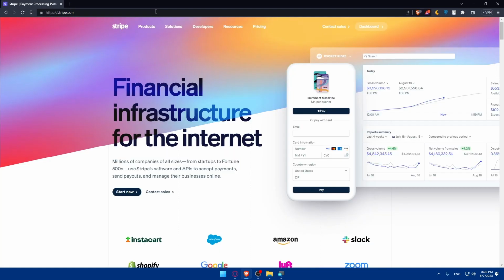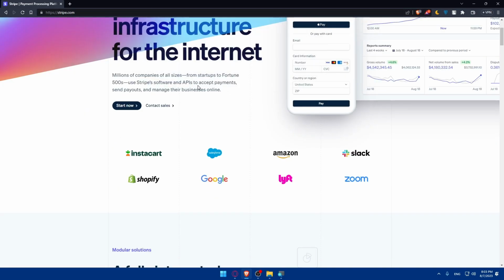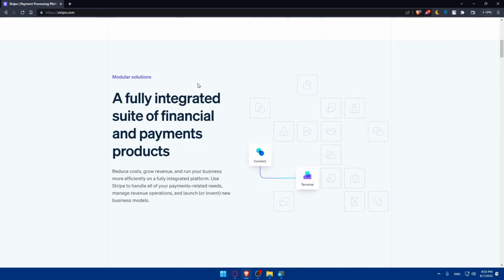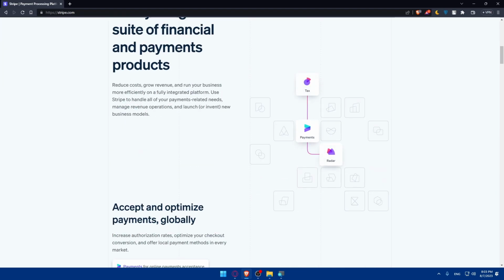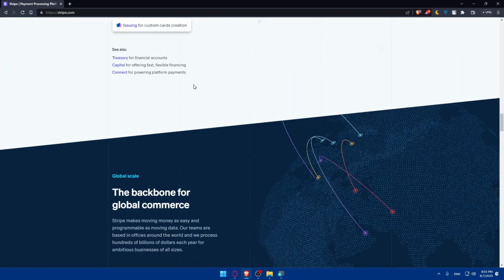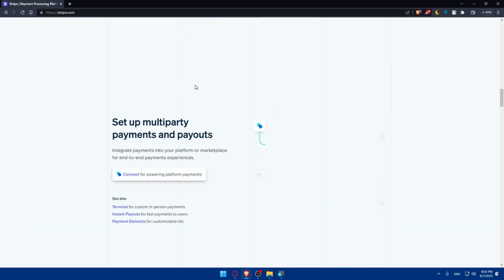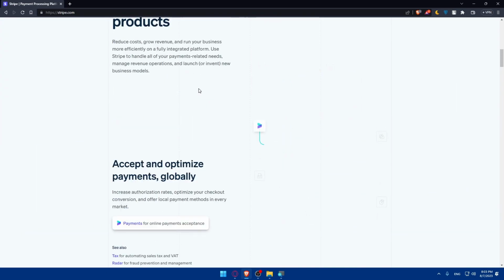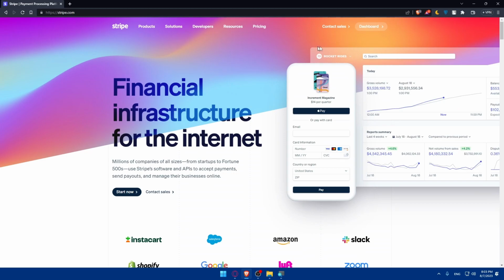From here, if it's your first time, scroll down, read more information about Stripe, familiarize yourself with the website, and be sure that you want to open an account on this platform. As you can see, you'll be able to see more information about us. You can even look online for reviews of people on the Stripe payments gateway. If you have an account, you can simply log in. But if you don't, you can simply click on Start Now to create a new account for yourself.